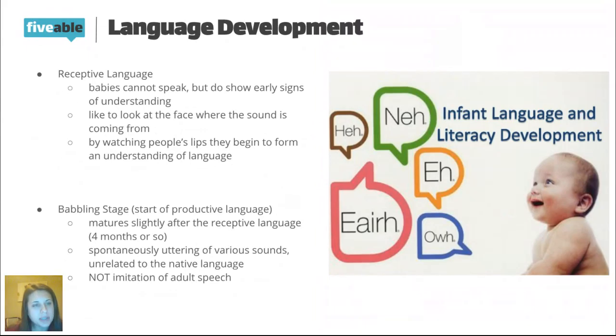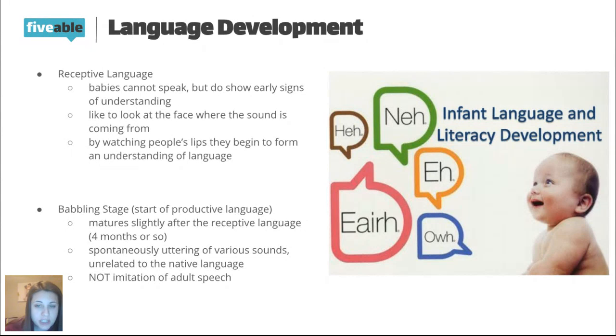And we know this because if babies hear someone talking, a lot of times they'll track where the speaker is coming from. So if someone's talking over here, they'll look that way. Or if they're talking over there, they'll look that way. So they understand there's something going along and they're paying attention to it, even though maybe they don't totally get the context of what's happening. They're receptive to language and they pay attention to it. And really at this stage, what they do is they watch your mouth moving. This is the earliest way that they start to pick up on actual language skills, by watching the way that your mouth moves in response to the sounds that are coming out of it.